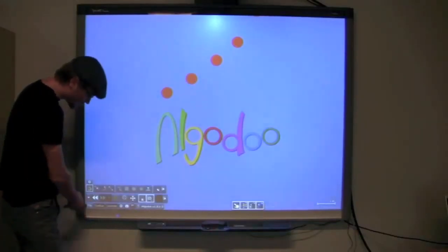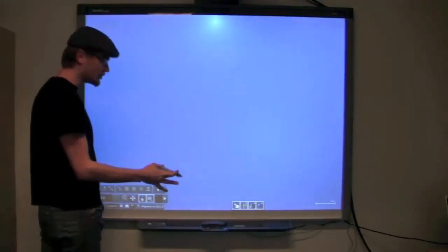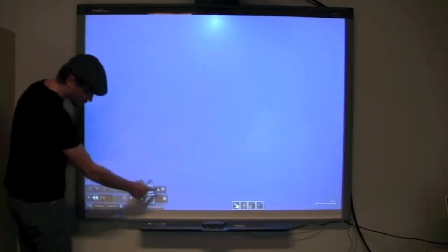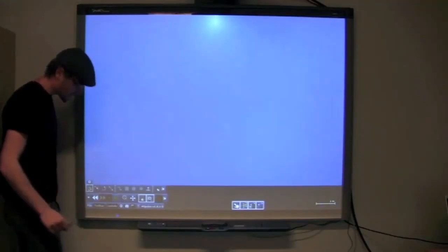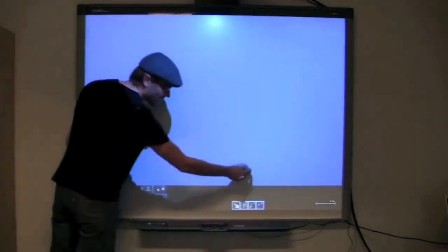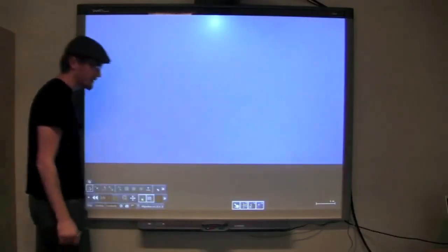So, the first thing I want you to do is go into the file menu and press New Scene. And I'm going to show you how to make a car. Now, when we start, there's nothing for the car to go on, so you have to make a plane for it. One way to do it is to select the plane tool in the toolbar here and just drag upwards with a pen. But a more fun way to do it is using the sketch tool. There's a sketch that looks like that. You go left, back, up to get a plane.